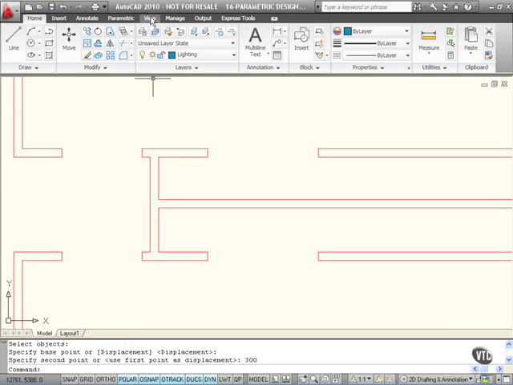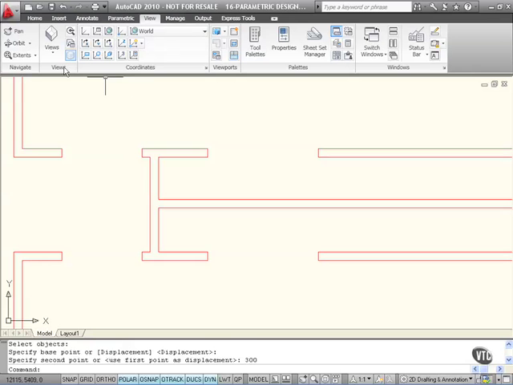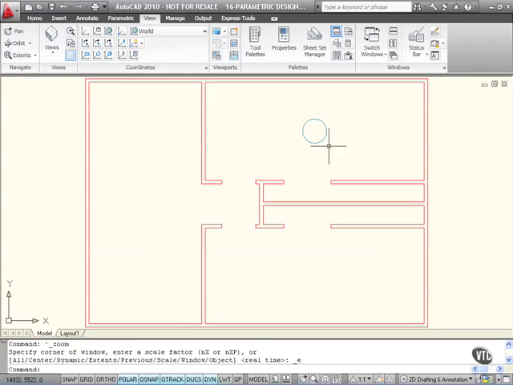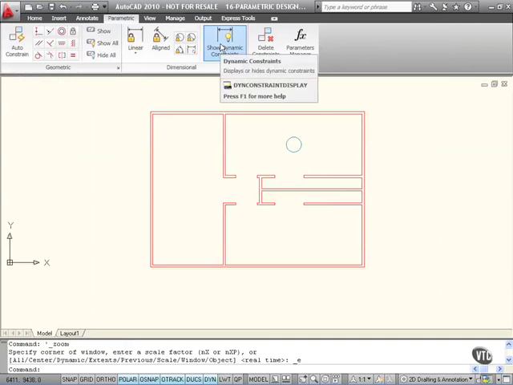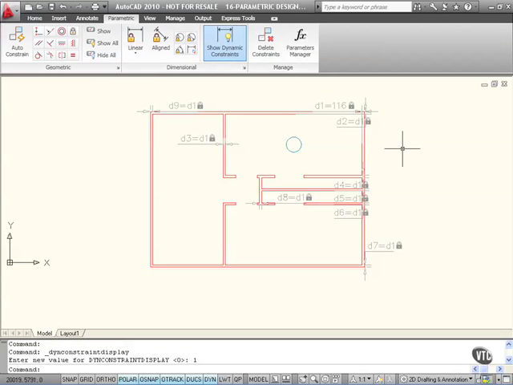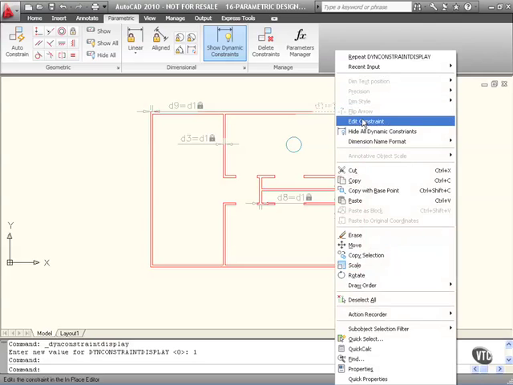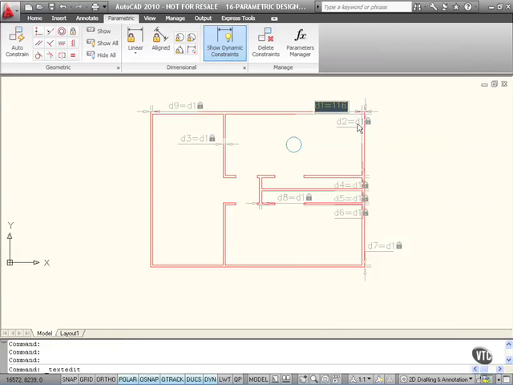So let's go to View now, and I'm going to do a Zoom Extents, and there's our property there. And what I'm going to do, just roll back on the wheel mouse one more notch, and then I'm going to go to Parametric here and show my dynamic constraints. Now dynamic constraints are based around dimensional settings. So you can see there that all of these walls, the thicknesses, are guided by dimensional constraints. I'm going to click on D1 here and select it. Notice it's locked at the moment until I right click and go to Edit Constraint. I can then edit that as if it was single line text or multi-line text.